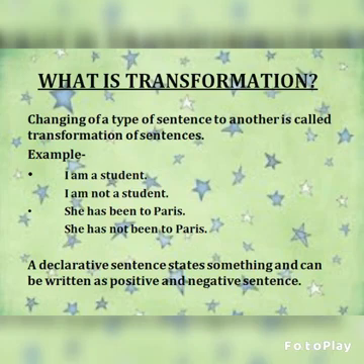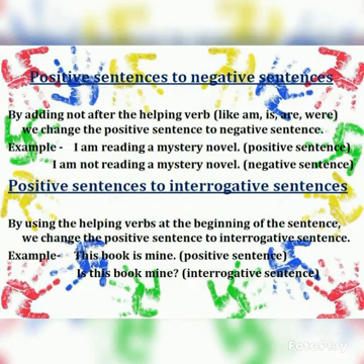Now, I am not a student. Here, I have transformed this sentence into a negative sentence. Our next example is, she has been to Paris. Now, after transforming the sentence into a negative sentence, it has become, she has not been to Paris. Now, let's see how we can convert a positive sentence or an affirmative sentence to a negative sentence.